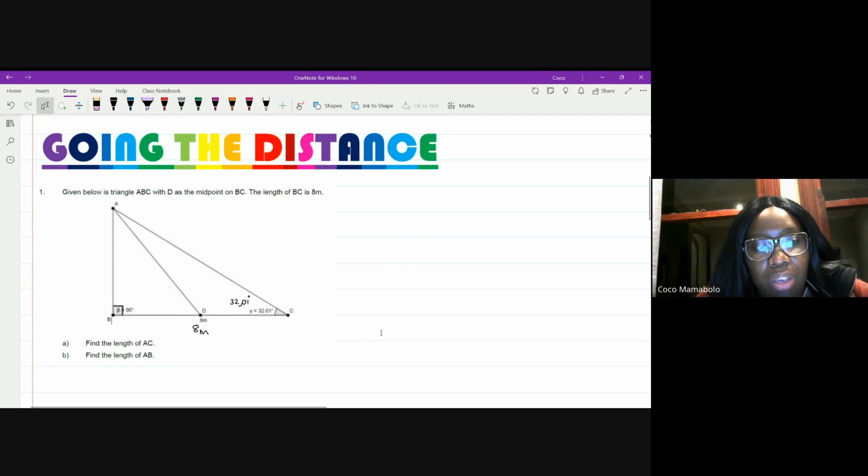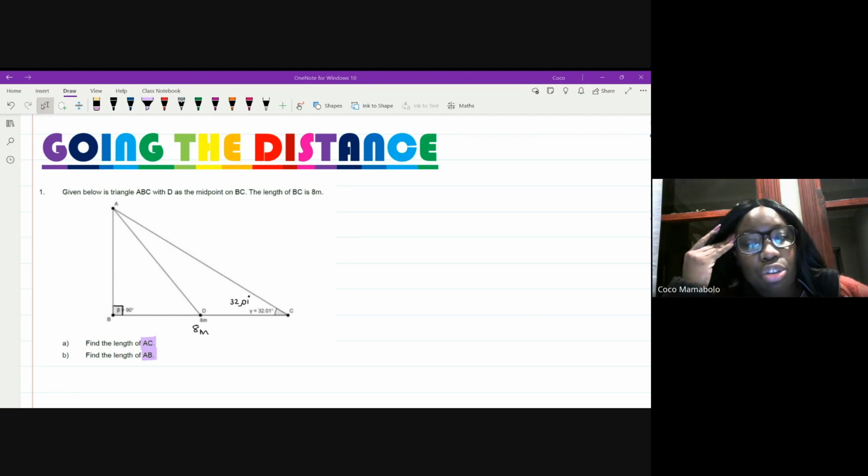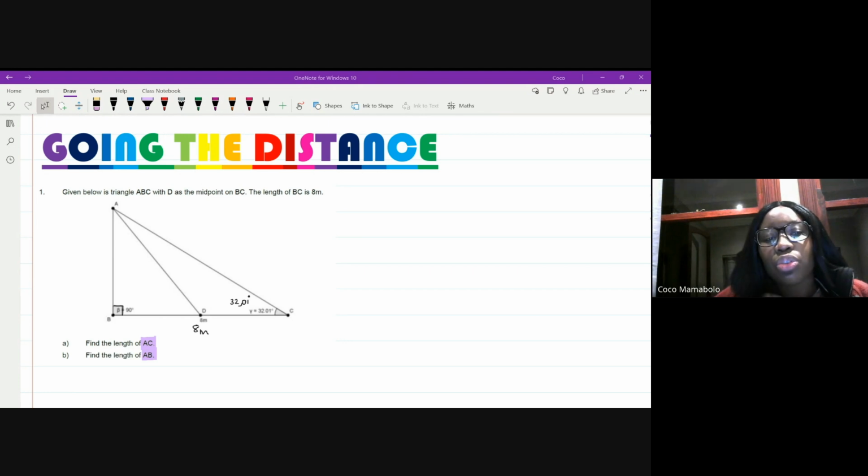All right. So you are now tasked with finding the length of AC and the length of AB. Now, if we look at AC and AB, which triangle are we actually going to be working in here? Yes, Narisha, lovely. Special triangles. I forgot that one. Thanks for reminding me. Which triangle are we going to be working with? I feel like they're trying to throw us off by giving us two triangles, but you're absolutely on point, Narisha and Tidimala. We're going to use the big triangle ABC. Good. So we're going to use triangle ABC.